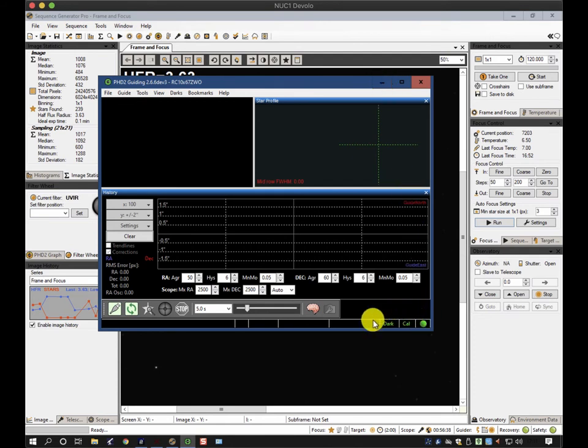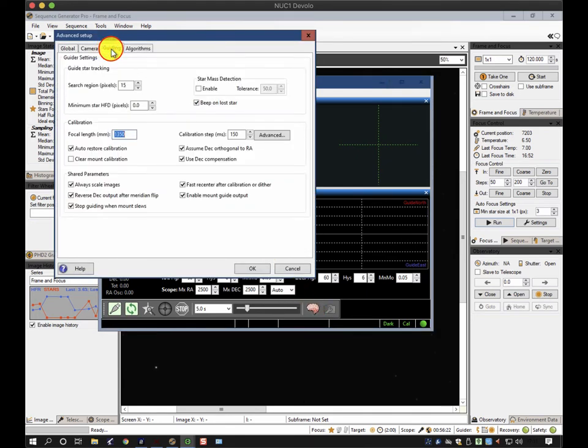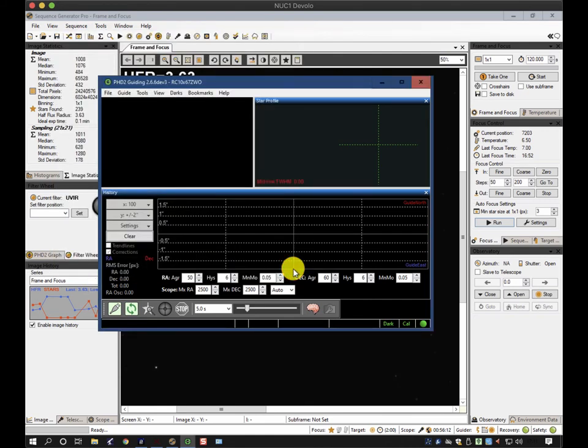The other thing to check here is I already have a stored calibration for the guider. This is permanently fixed to the telescope. If you didn't, you would need to slew off and manually set up the guider calibration settings. I've stored it through the brain setting here, where if you look at guiding, it says auto restore calibration. If that was unchecked, every time you boot up PHD2 you would need to calibrate the guider. Because I'm using a permanent observatory, this is quite easy to do, but if you're using a mobile observatory, then you need to think a little bit about either keeping the camera in a predefined position very accurately, or again calibrating each time you use it.